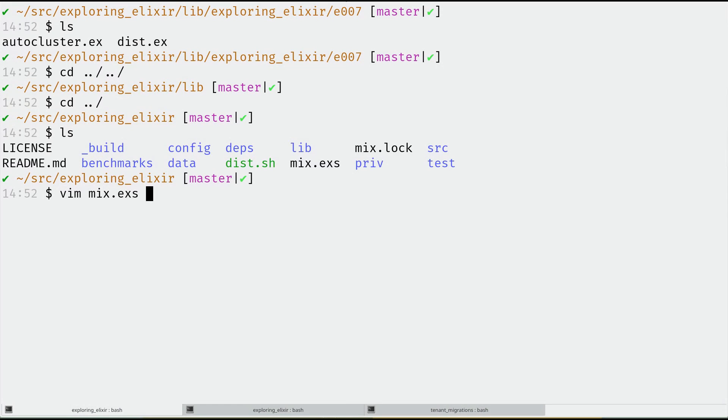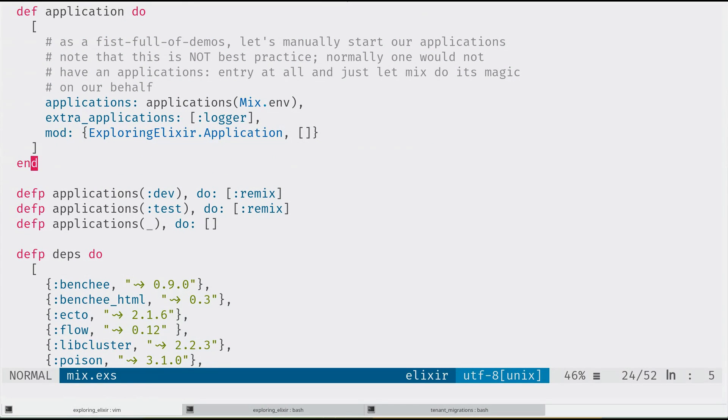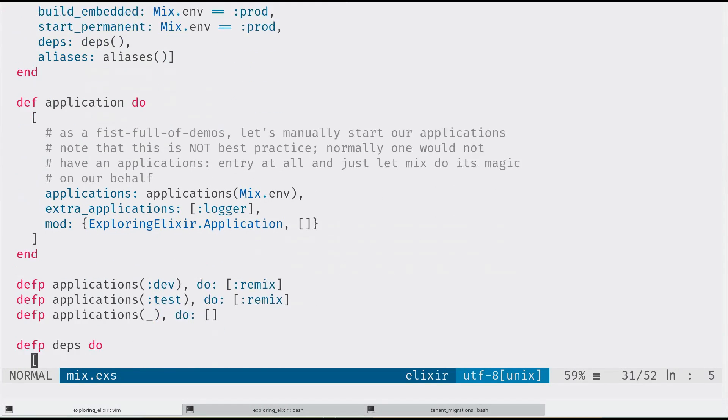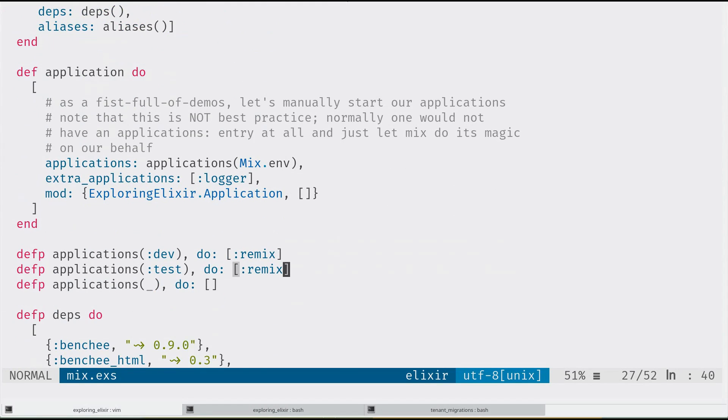If you don't use those bootstrap episode functions, you can also come into mix.exs and right where it says applications mix env, I'm not starting anything here. So you can really just remove this line right here and start it and it will start all the dependencies. It may complain about not having Postgres and a few other things if you do so depending on what code you run.